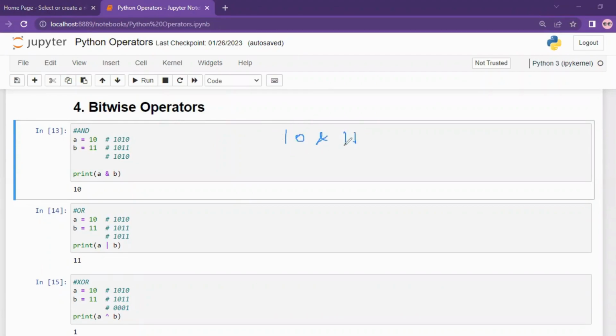It's going to perform an action on 10 and 11, but it is going to convert them into bits first of all. So 10 would be 1010, and 11 is going to be 1011. So now when I say 10 and 11, it's going to perform the action on the binary representation of these numbers.